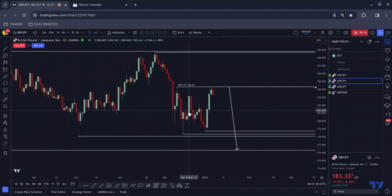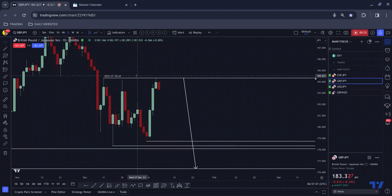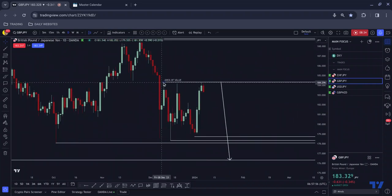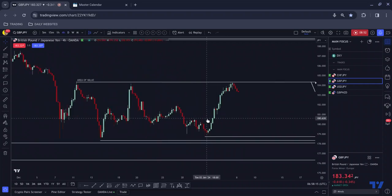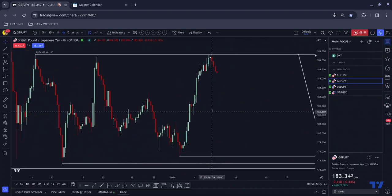I've talked often about how bullish candles with a big wick above them often get filled before we move to the downside. We've now tapped into the area — though I'm mindful we have wicked to the area and not through it, which is a slight negative. What I like is that we've tapped into a daily high, a kind of daily double-top area, and we're trading beneath both of these highs — that is a tick in the box. The momentum is coming in, just as with Swiss Yen.